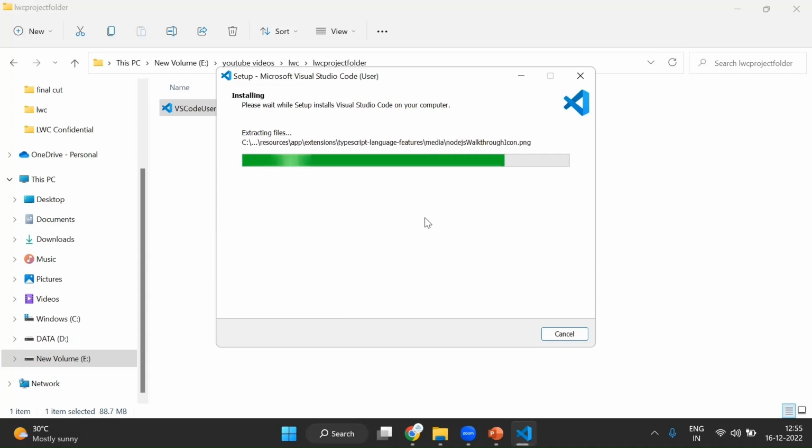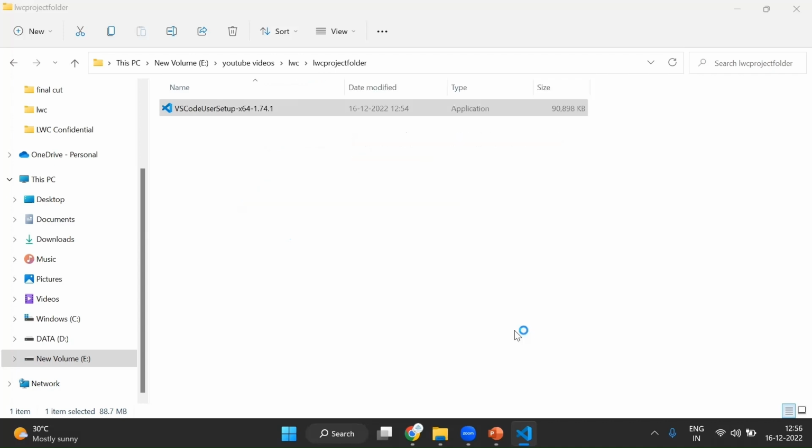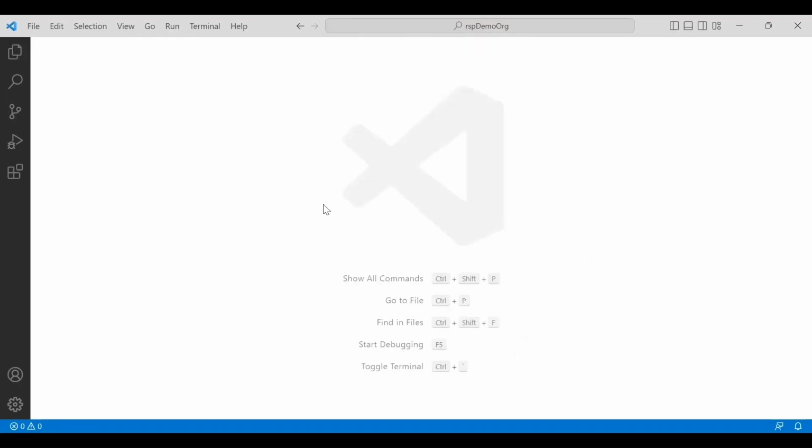This is the first step in our setup where we have installed the VS Code. If you see here, our installation process is done. Upon clicking on finish, we should be done with the installation process and we should be seeing the VS Code that comes up. This is how the VS Code would look once you have installed Visual Studio Code in your system.